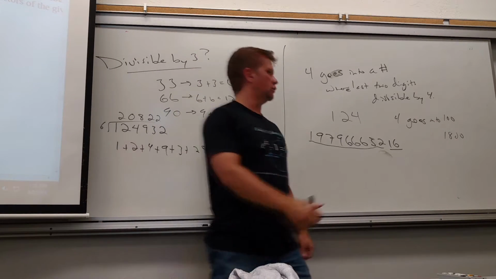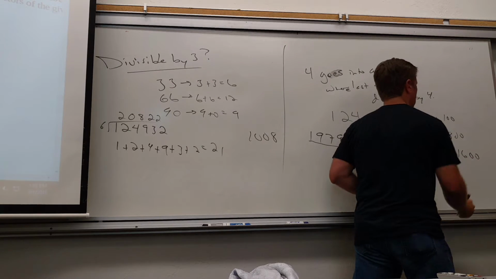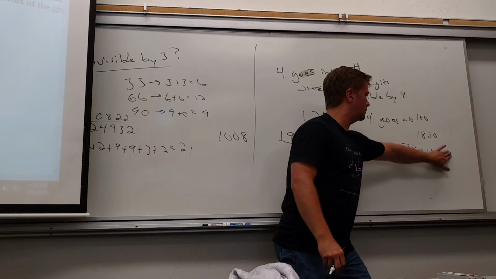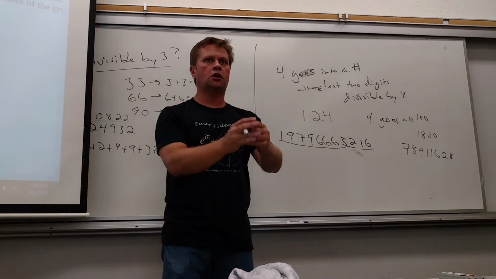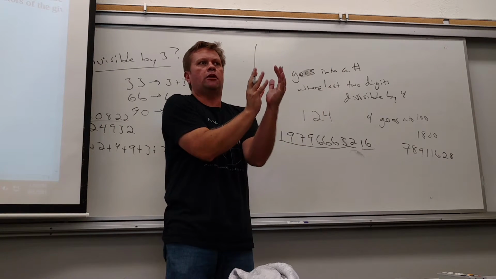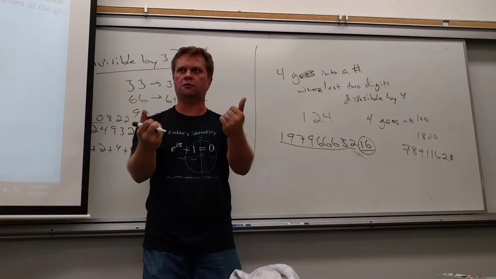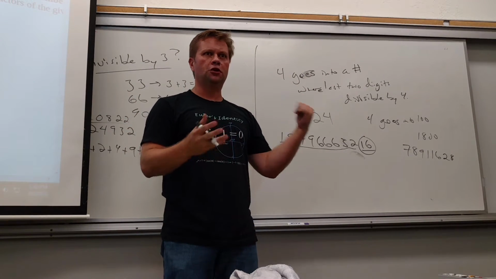So does 4 go into this number? Yes, because it's a multiple of 100. Now if I add some multiple of 4 at the end, it still goes into it because it goes into the whole first part and now the last part. That's why I only have to look at the last part. Come on now, I got some of you with me. Gotcha. If I didn't get everybody, it's okay. But it's a cool rule to know.